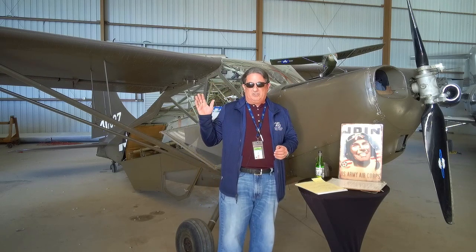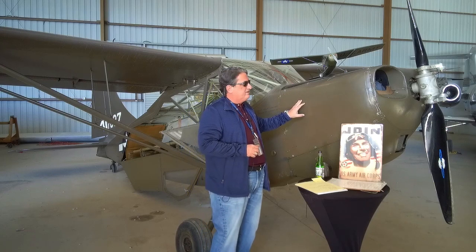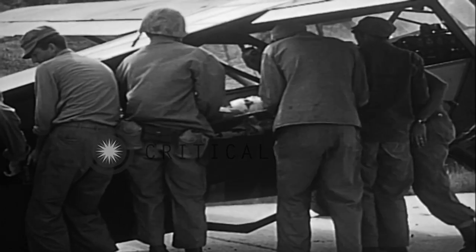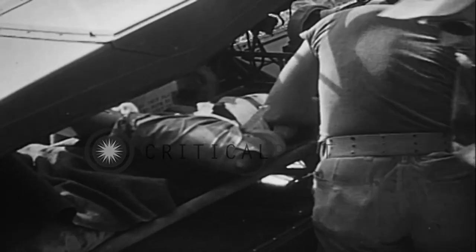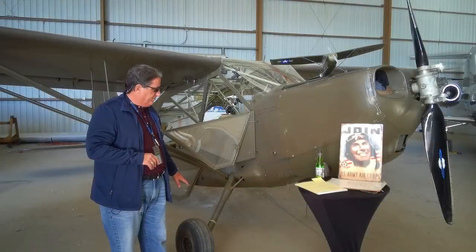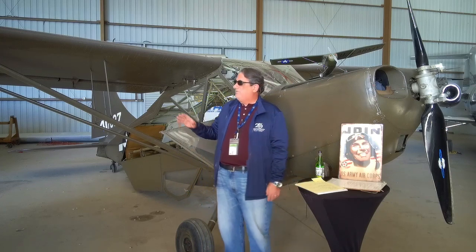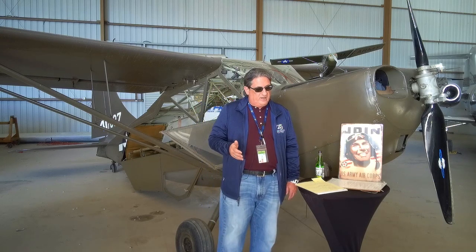As they evolved they could move casualties — this aircraft actually has a litter in the back of it. You could move one person. Not terribly efficient compared to helicopters — that's why helicopters replaced these for casualty movement. But they were very good, with a wide stance. They could land on unimproved areas, and they were relatively slow and easy to handle, requiring only a fairly light modicum of training. They were not all-weather airplanes.